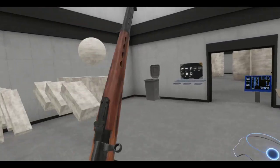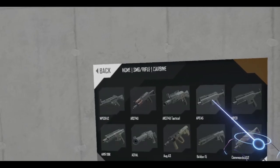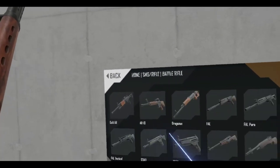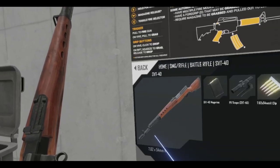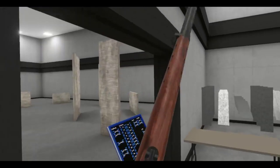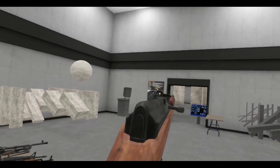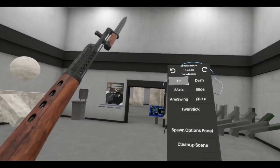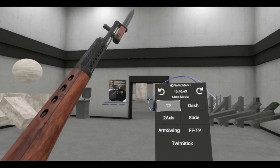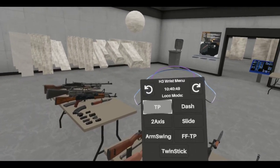It's kind of hard to do. Let me just actually check if I'm actually right. SMG, rifle, carbine. No, that's not a carbine. There is the, yep, this is the SVT-40. Okay. So, yeah. Cool stuff. From what I see, that's the only weapon that it works on.